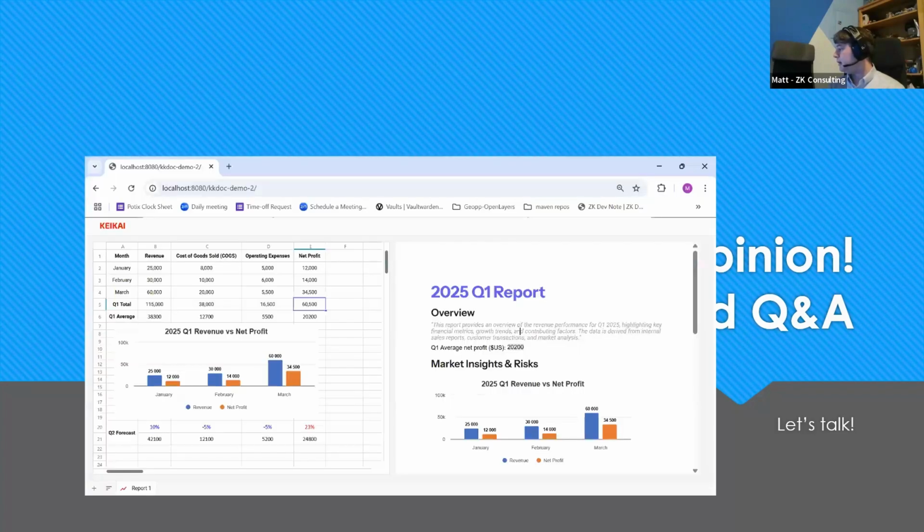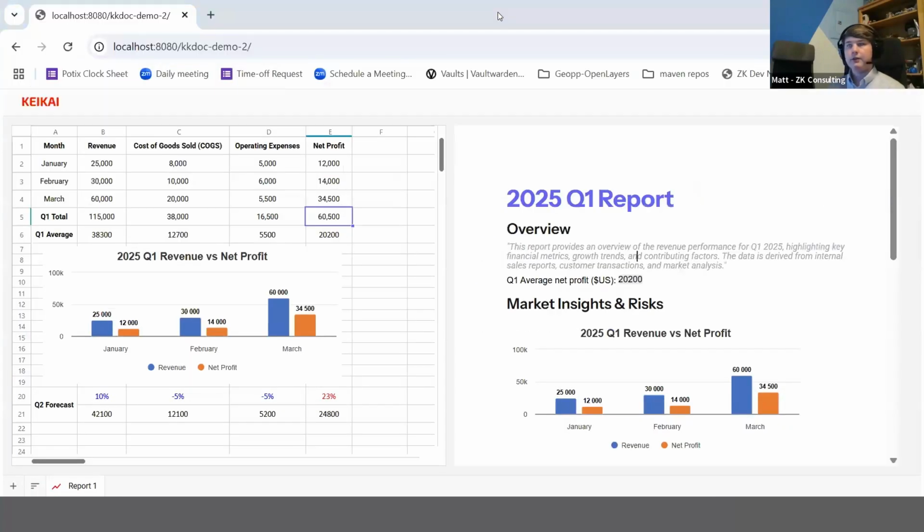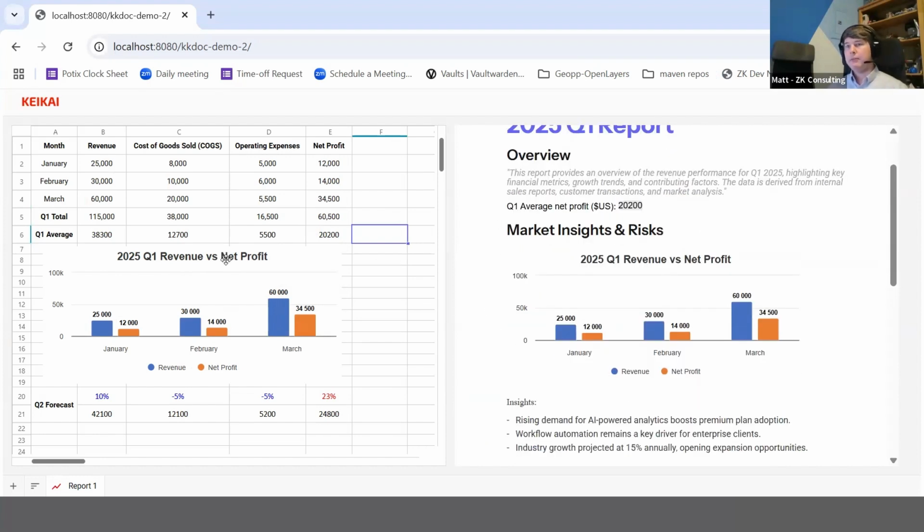Let me go to the demo page I was showing you earlier. As you can see here, on the left, I have a Keikai spreadsheet. On the right, I have a Keikai doc. Both of them are using a chart that is generated by ZK chart. And in this case, I'm linking the chart from the Keikai spreadsheet into the Keikai doc.